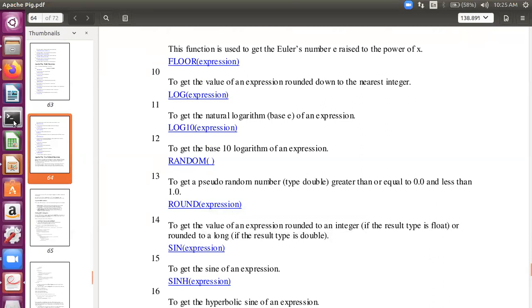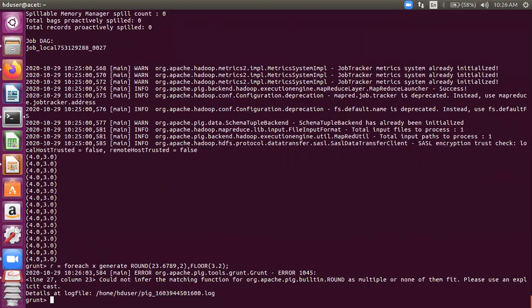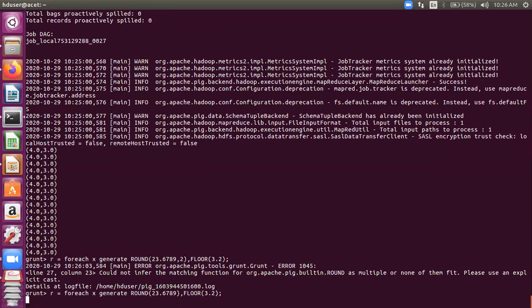So let's see the round expression, and how many arguments it takes. Let's use round here. Round, say 23.6789, comma 2. Maybe it takes just one argument.